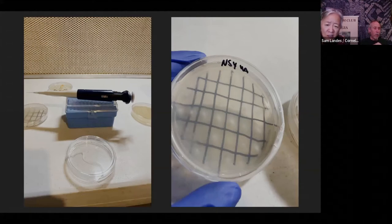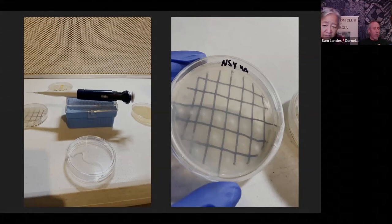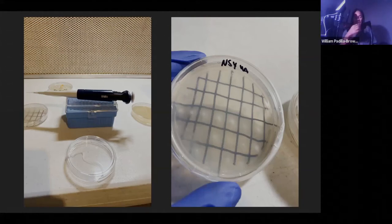I buy agar from the Asian market — it's Telephone brand, comes in a 25-gram packet. I mix 25 grams of agar with a liter of liquid. For nutrient agar I mix it with a liter of coconut water, but for water agar I mix it with plain distilled, highly filtered, clean water. That just slows things down a little bit, and water agar is also less likely to get contaminated — helpful when you're putting a dirty mushroom from outside in there. You could also add antibiotic, like gentamicin from a tractor supply store for livestock — it comes in a liquid you inject, so you can add it to your agar mix after sterilizing.